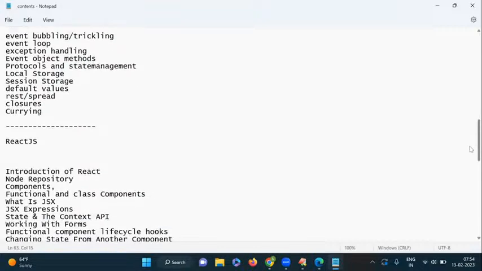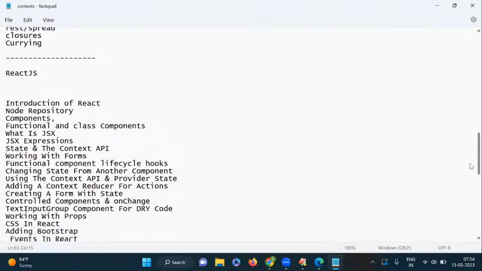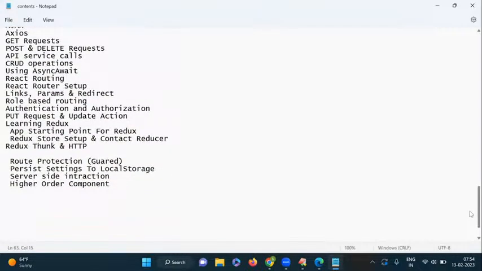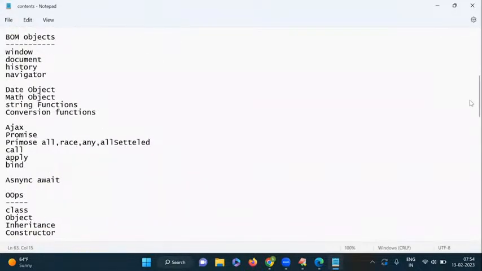After that, we are starting React JS. So these are the concepts for React JS which we are covering here. For JavaScript only, I am taking around 20 to 25 days. After that, I will start React JS, and the total duration is minimum 60 days. Course duration is not 45 days, because we need to cover many topics. Sometimes it may extend to 70 days also, 70 working days.